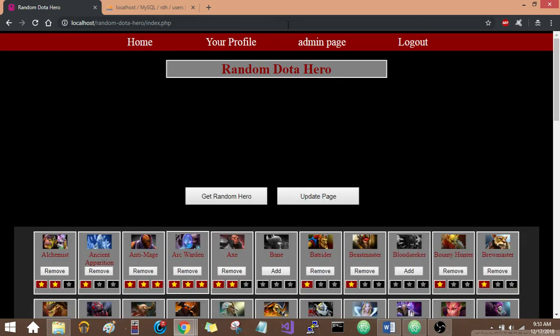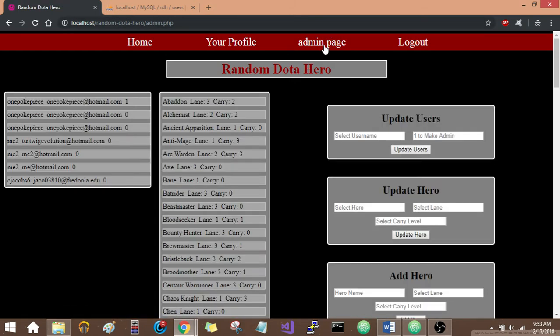And by that I mean we get access to an admin page. Going to the admin page, it'll display the list of users, their username, their email address, and what their admin status is. It'll also display all the heroes and a few facts about the heroes.